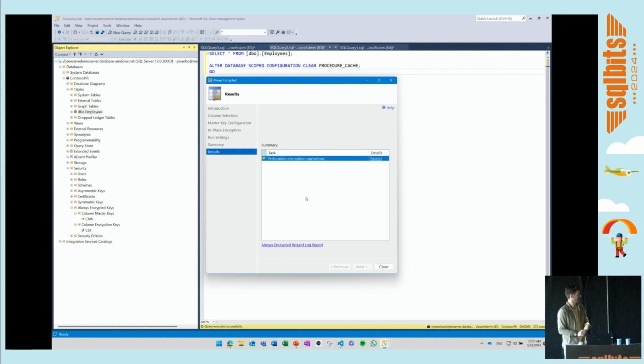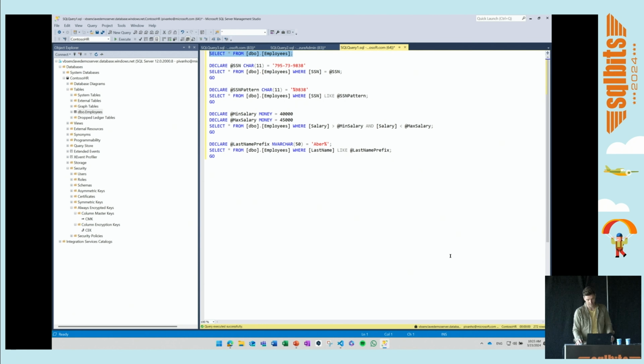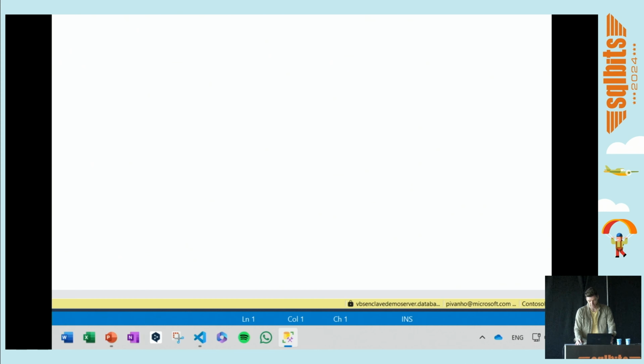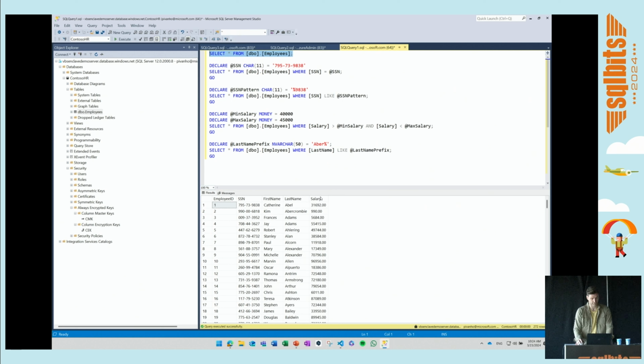Okay? All right, so in the meantime, the encryption is done, which means I have here a couple of query windows open. The first one here, if you look down, I'm connected with my own account, and as we have seen, I have permissions on the key. So if I run this specific query here, select from employees, I can still see the same data like on the website, which is normal because I have access to the encryption key.